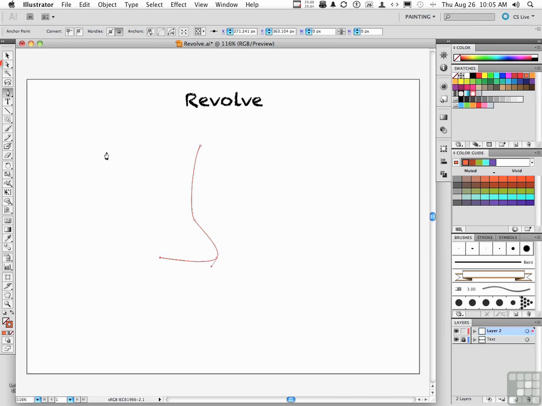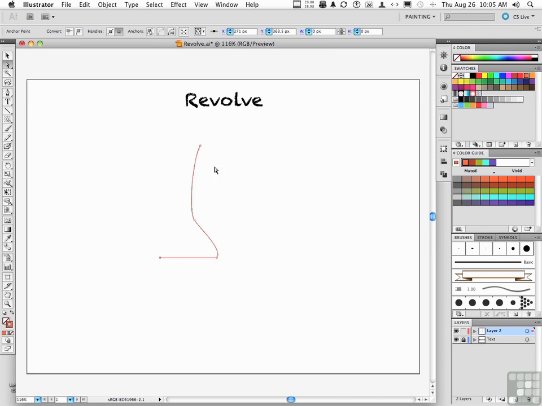Next step, pick up your direct selection tool. I want you to pull this point right in here, the direction point, and pull it back into the anchor. Now what that's going to do is create a nice straight line. If this line right here isn't straight, then you can very easily select it and move it up or down using your arrow keys to nudge it. You want that to be straight.